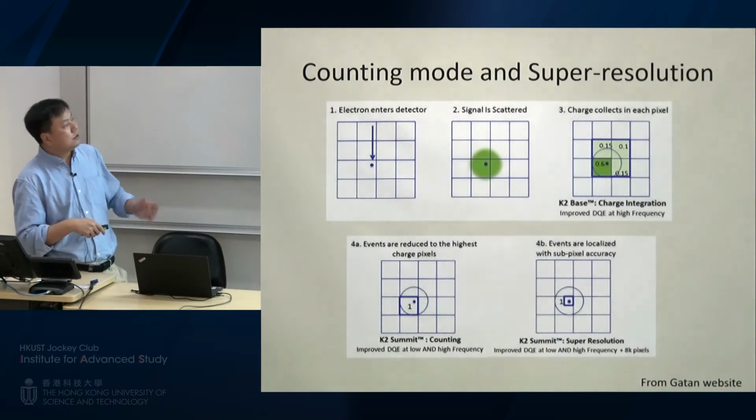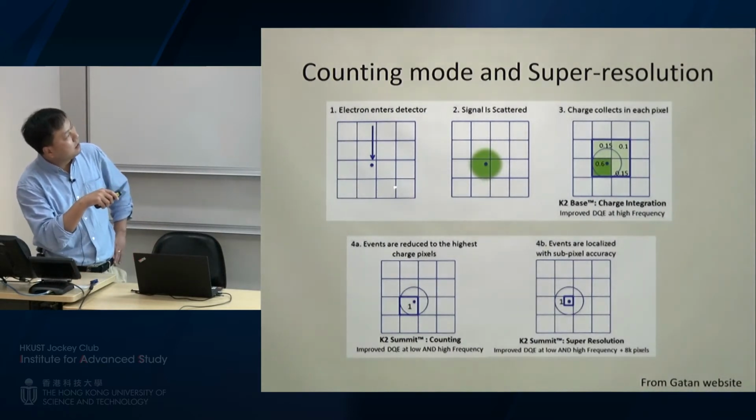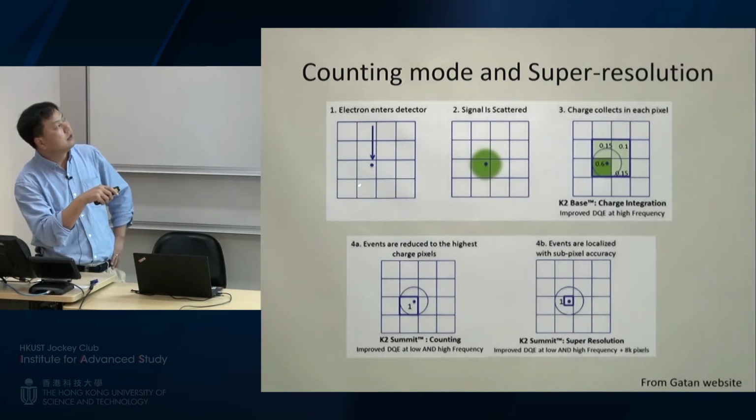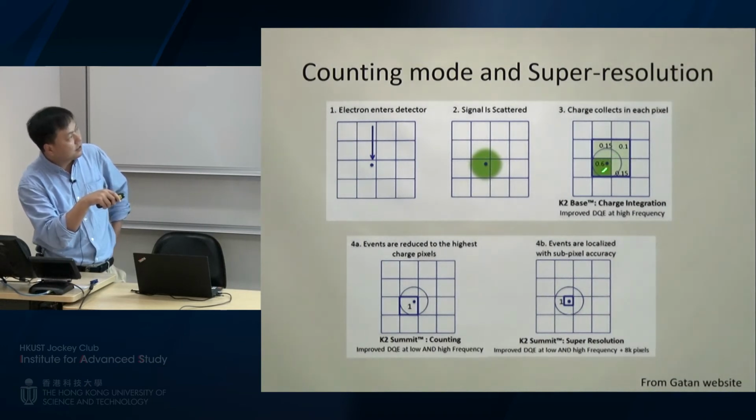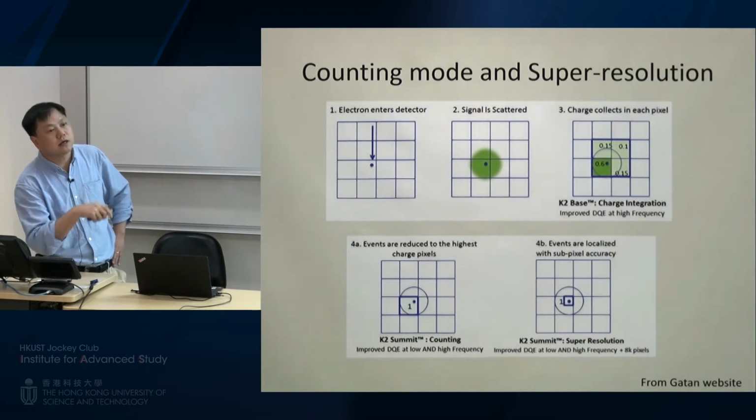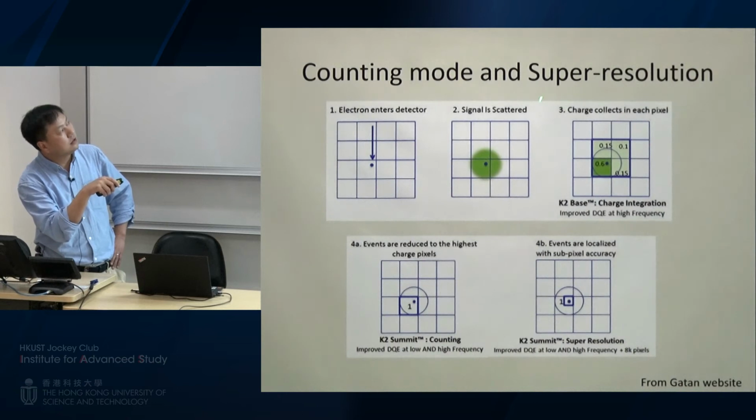So the good thing of the new camera is that it is very sensitive. So it can detect a single electron event. Then we can use a very low dose for imaging. That means if we detect a single electron event, when an electron hits this physical pixel, the neighboring pixels will also have a response. And then based on the response values of those neighboring pixels, we can determine the position of this electron at sub-pixel accuracy. So this is called super resolution.